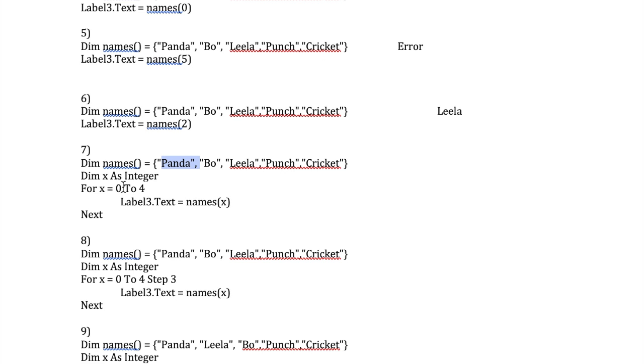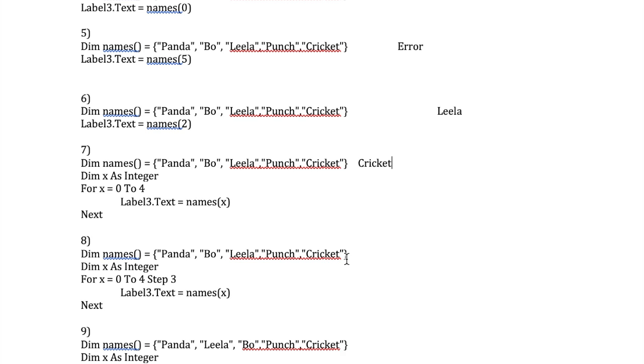X is going to become 1, so we change label 3's text to names index 1, which is Bo. It loops again to 2, which is Leela, then 3, Punch, and then 4, Cricket. So when we jump out of this loop, the last string that was assigned to label 3's text was Cricket. So the answer to that one is Cricket.